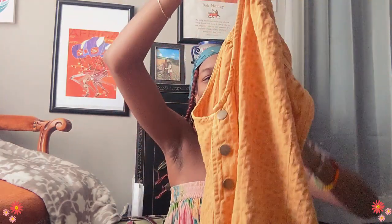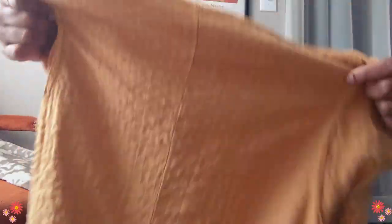The next item — you guys know I stan overalls, and if you don't know, well now you do. My overall collection is very, very refined, and I've added two more. Here's the very first pair. When I tell you these fit like how I imagine all my clothing items to fit — these fit like that and I love them. These are a linen blend overall. I love that it's in this honey mustard color. They're from Urban Outfitters, but they fit so good and feel so lightweight.